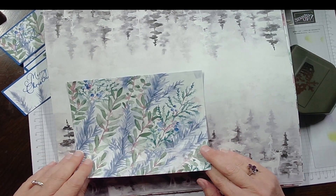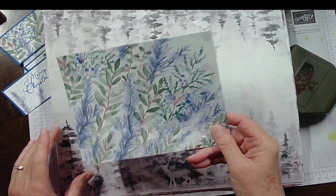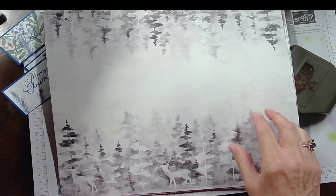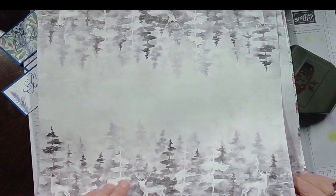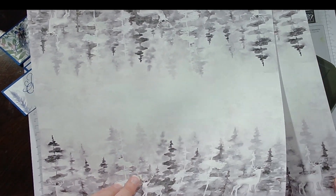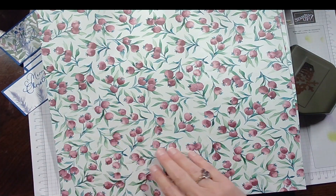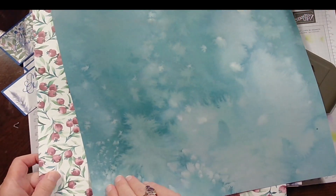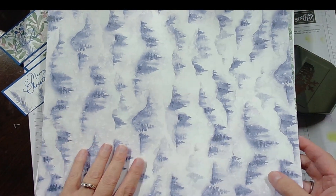Let's look at this Designer Series Paper so you can see what is available. I've been working with this one, so this is the only piece I have left of this sheet — this is the back side of it. You get two sheets of each design. This one has the deer, and what's nice is you can cut it in half, and then in a quarter, and you have enough to make a card. This is the opposite side of that. Then there's this berry, or cherry one, and the back side of that is the teal — or that's probably peacock.